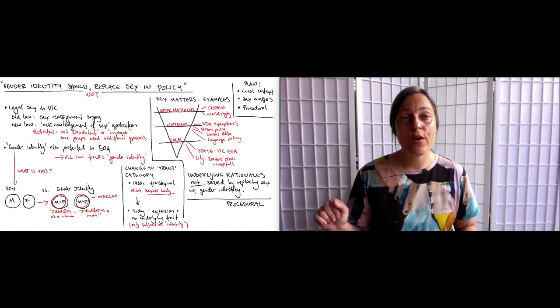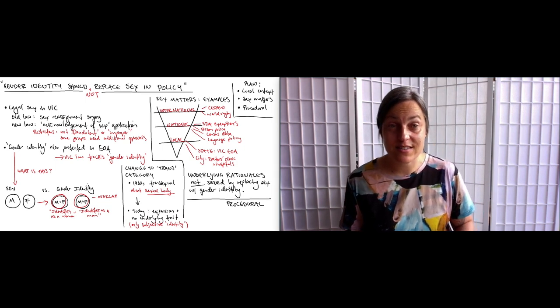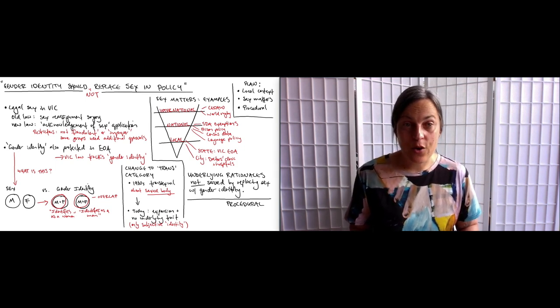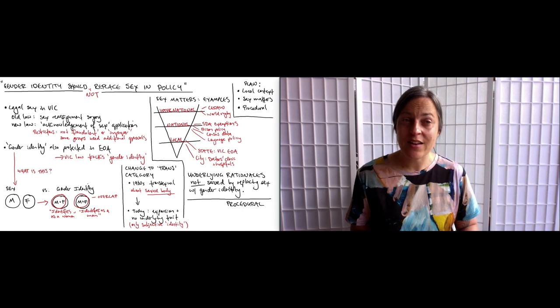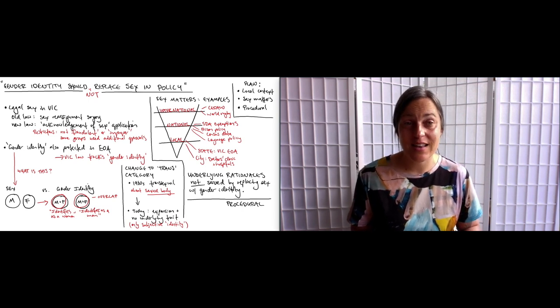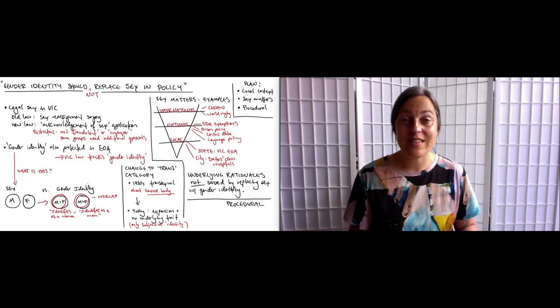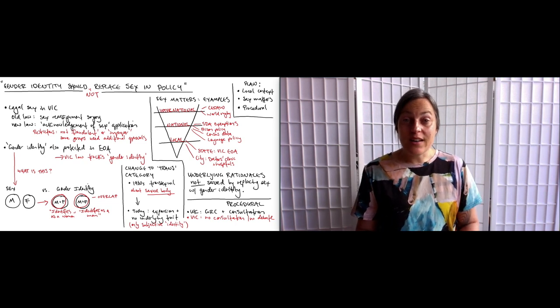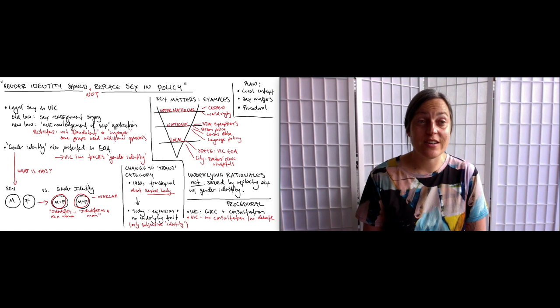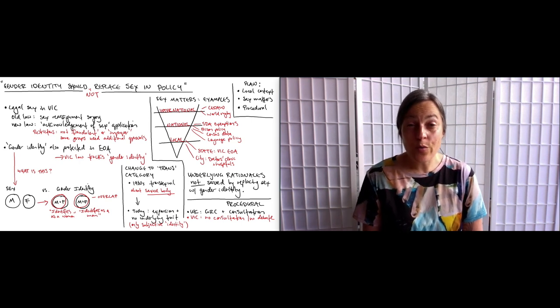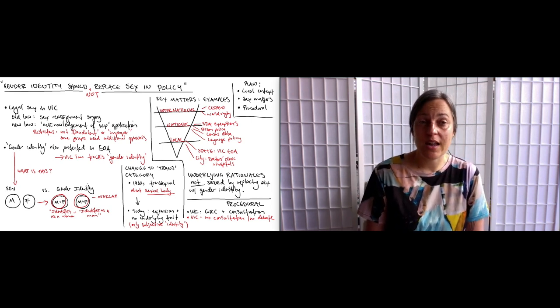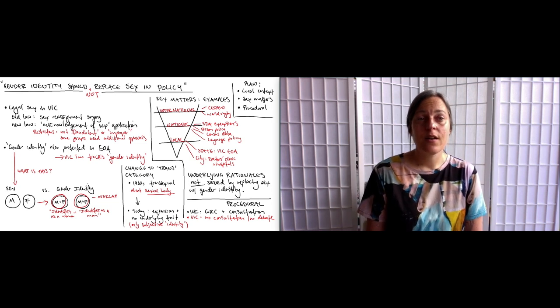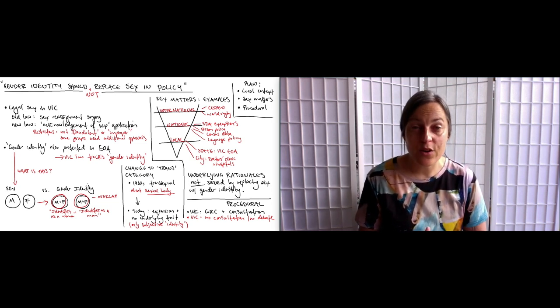Most importantly, women, who would be hugely affected by the change, were given a chance to state their objections. And the UK's change wouldn't even have been as significant as ours is here, because they, at least in principle, have kept sex and gender distinct. What happened in Victoria and Tasmania, where there is also sex by statutory declaration, was very different. There was no public consultation. Women's groups were not consulted as stakeholders. Women, more generally, had no opportunity to state their objections. The whole thing was done so quietly that virtually no one even heard about it. In Victoria, there was little over two months between the bill being introduced into parliament and then going through the final reading.